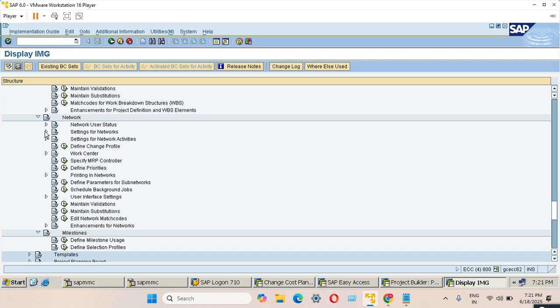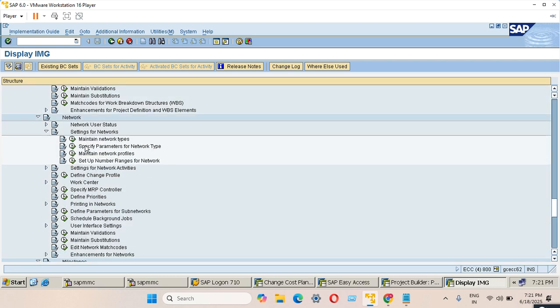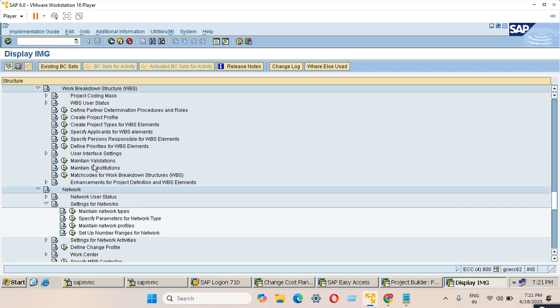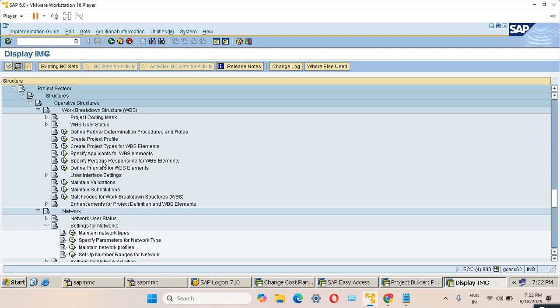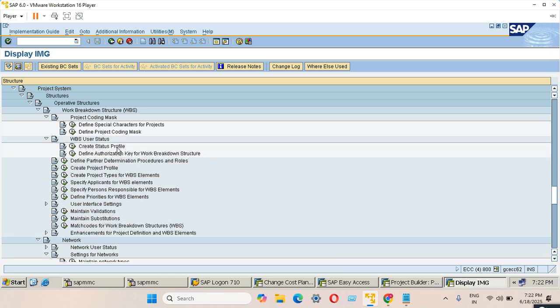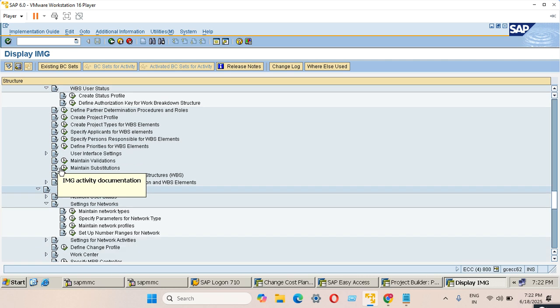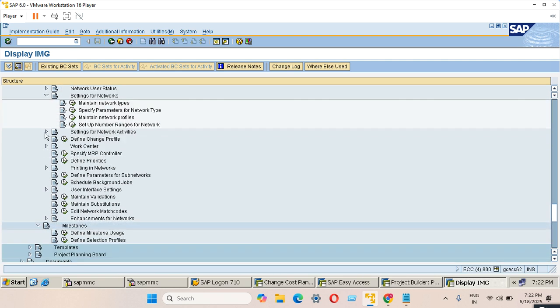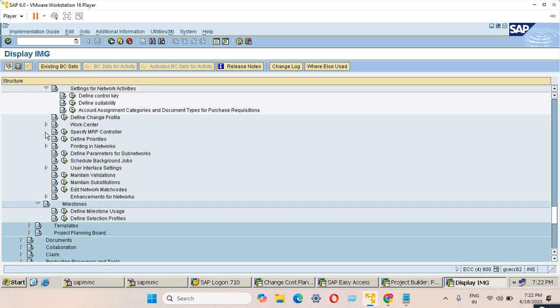Network user status, settings for network type, parameters for network type, network profile, number range for network, validation, substitutions, and a project profile, then a coding mask, project coding mask, structure, WBS user status profile, and project type.